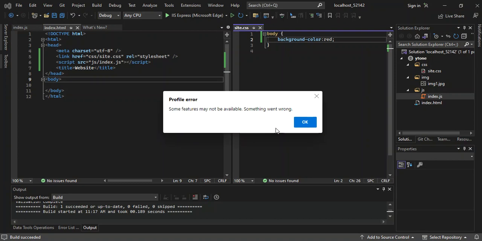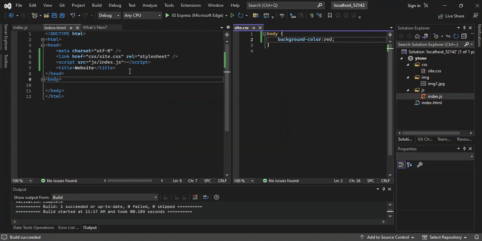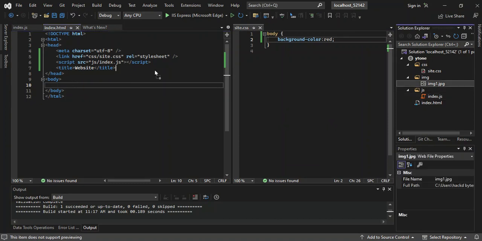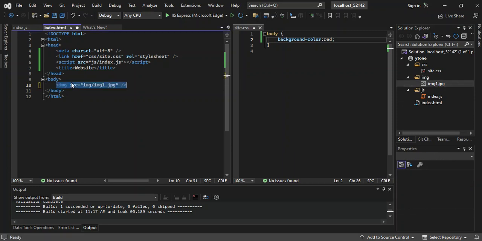Nice. What we do next is add the image inside the body here. We can also do that by just dragging the image and dropping it wherever we want to put it. As you can see, once we drag and drop it, we've got this created for us.